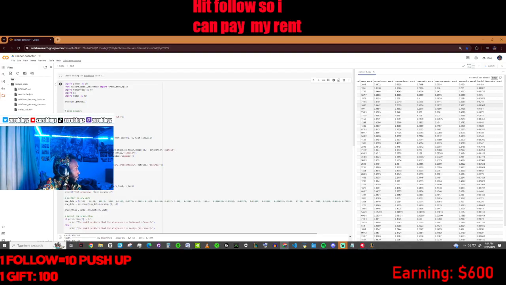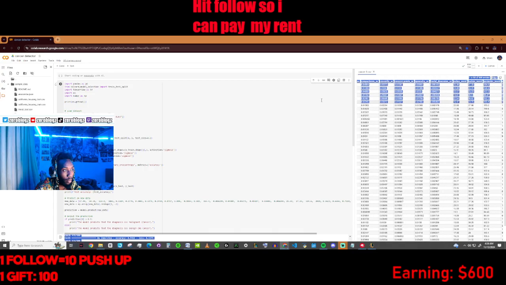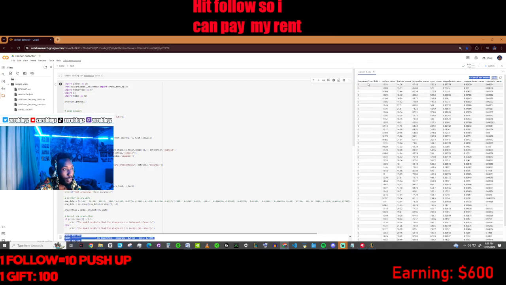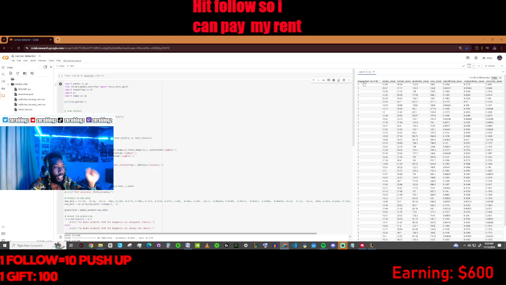I loaded the data set, and I had the diagnosis, which is right here. One means it's malignant, which means you have cancer, and zero means you don't. I forgot, whatever, but that's not what we're talking about.